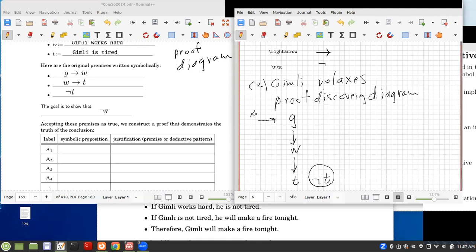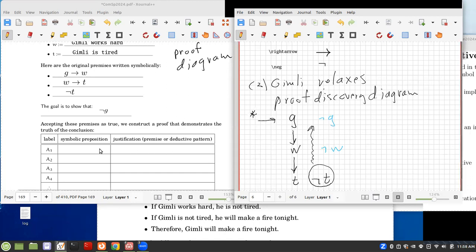This is the goal. Well, the only way I can get from here to here is by walking up this pathway of connections. So you can sort of see, if I know W implies T and not T, that's like deny conclusion. I would get up here, and this is sort of the outline. I could get not W, and then G implies W, not W is another deny conclusion that would get not G, and that's what we want.